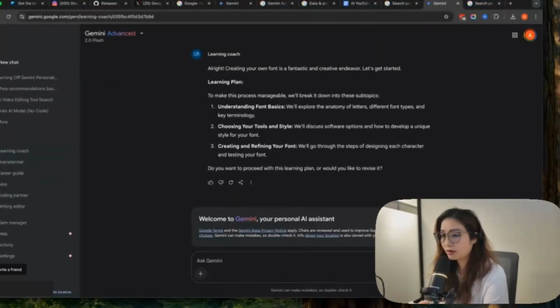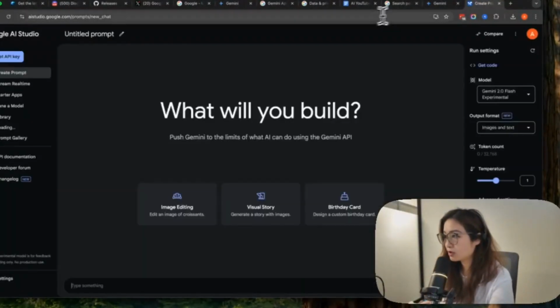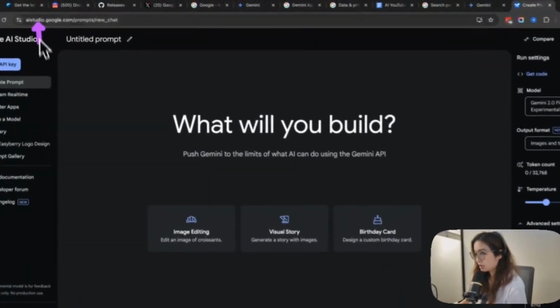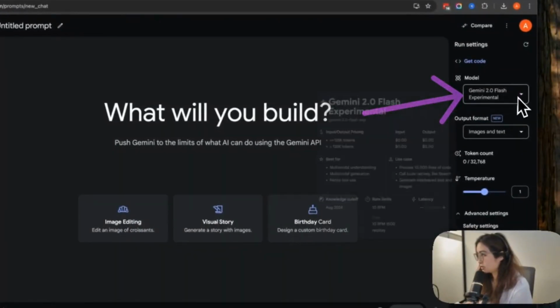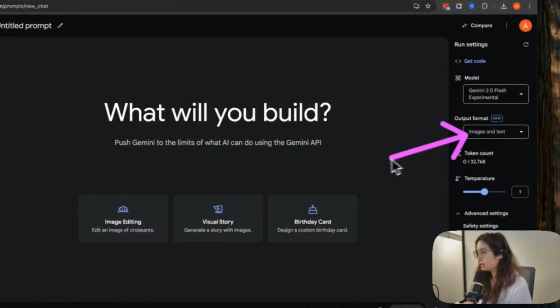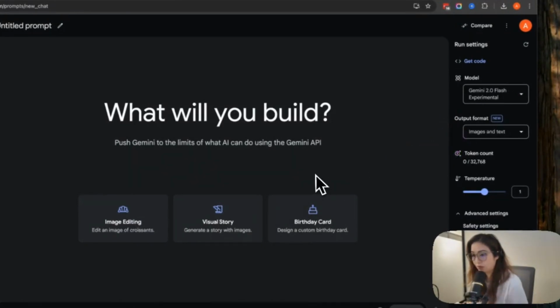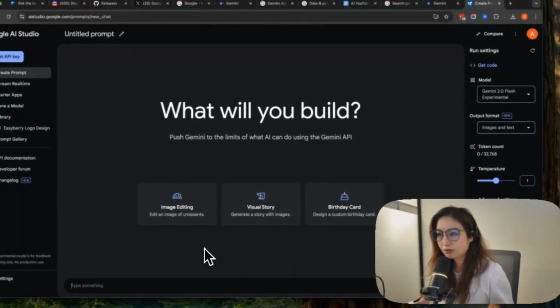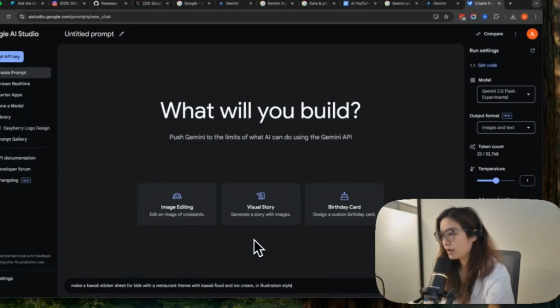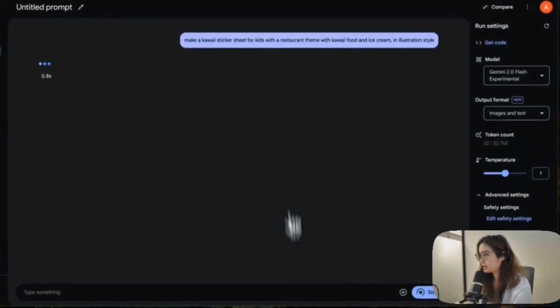Lastly, I want to talk about using Gemini for image generation. For this, you would have to go to aistudio.google and then select Gemini 2.0 Flash Experimental, and then Images and Text enabled. Basically, I don't really want to pay for Midjourney, $60 a month, if I don't have to, but I do want to generate artwork and use it for myself privately. So I am testing around with Google AI Studio to see if they can do similar things. I have a prompt, I'm going to run it and see what it gives me.